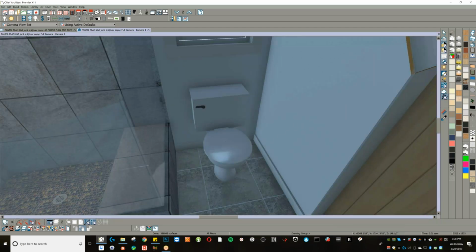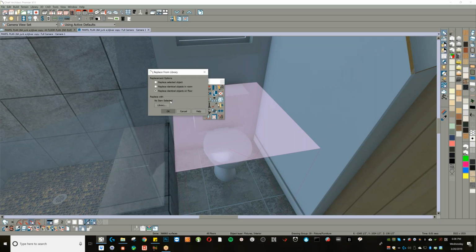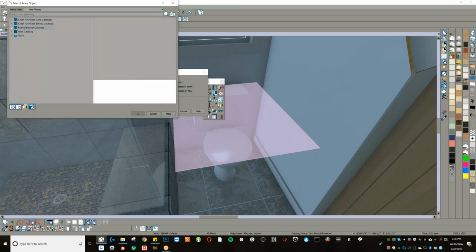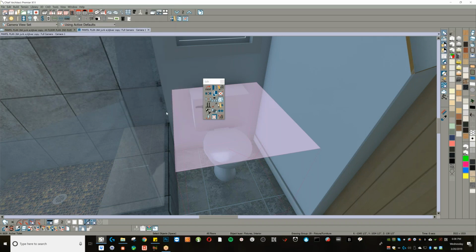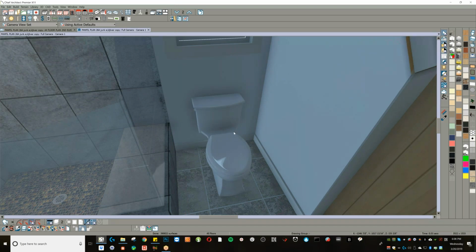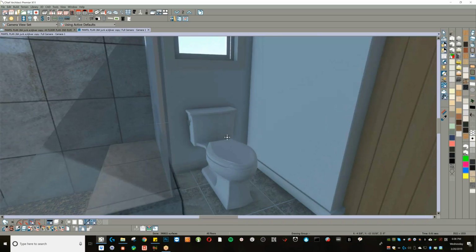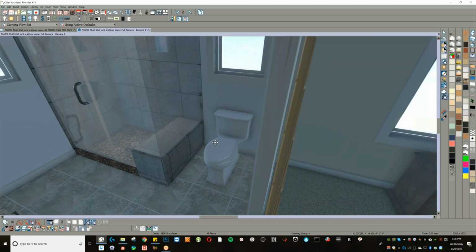But yeah, if we replace this with, say, one of the Kohler ones. Ugh. Not that one. Pretty one, huh? I'm just going to force you to look at it. I mean, just the quality, the difference is pretty apparent. Yeah. It's just a better looking piece.